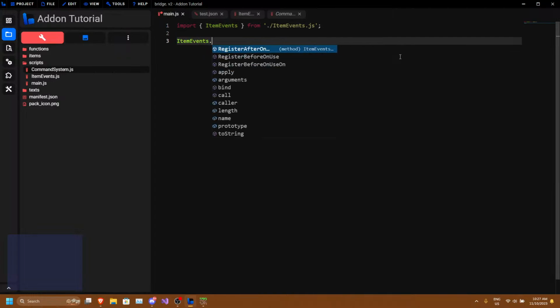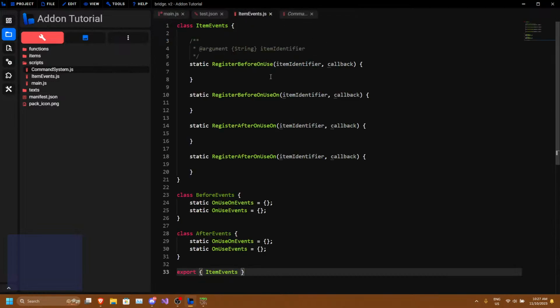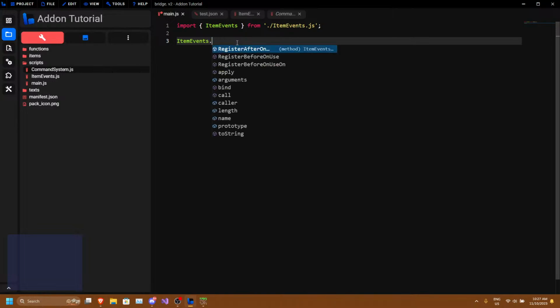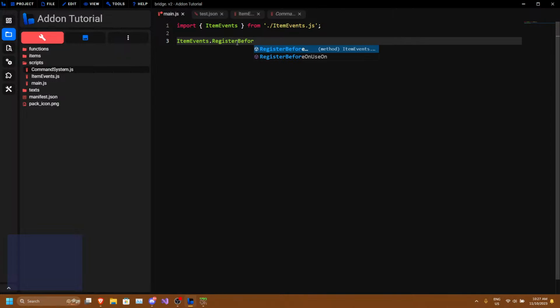And then we can do item events dot register after on use on, and yeah, there we go. So everything's there. Not sure why the before on use on is not. What is going on here? Register before.